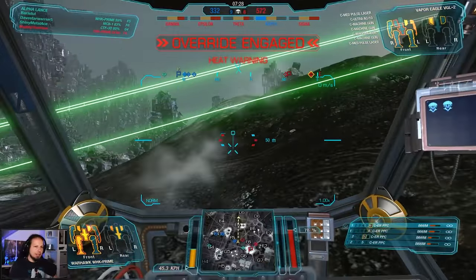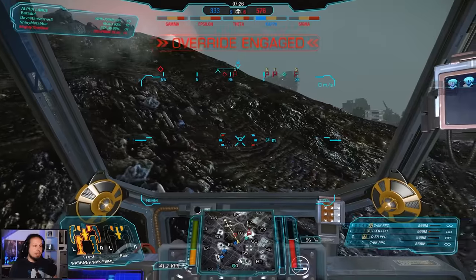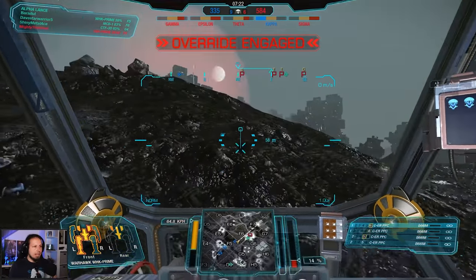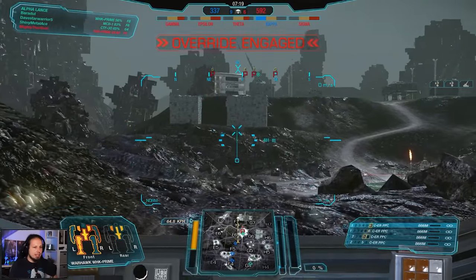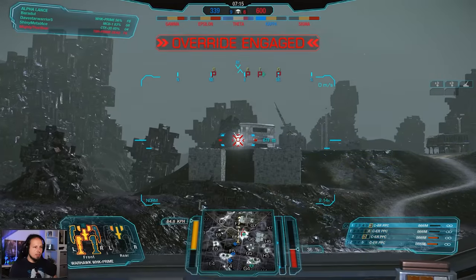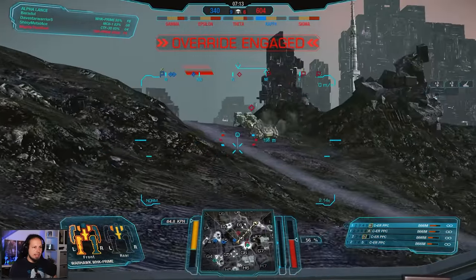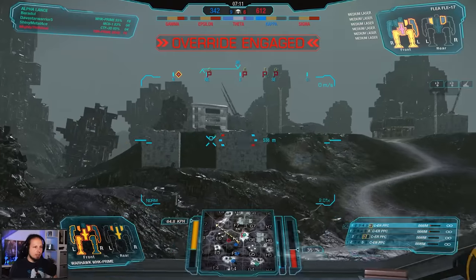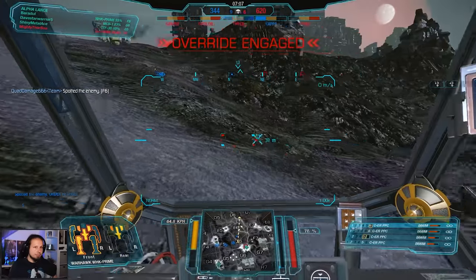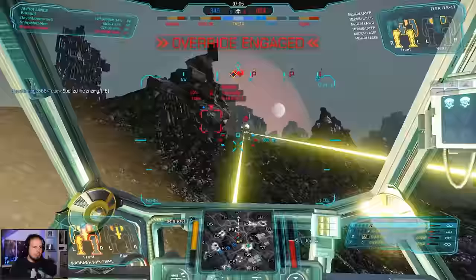And that was not good. Where did the light mech go? It's coming up again, right? Okay. I'm hoping that I'm covered by my friends. Let's see. Good. There's the light mech. Where did the Vapor Eagle go? Okay. We can still fight here.